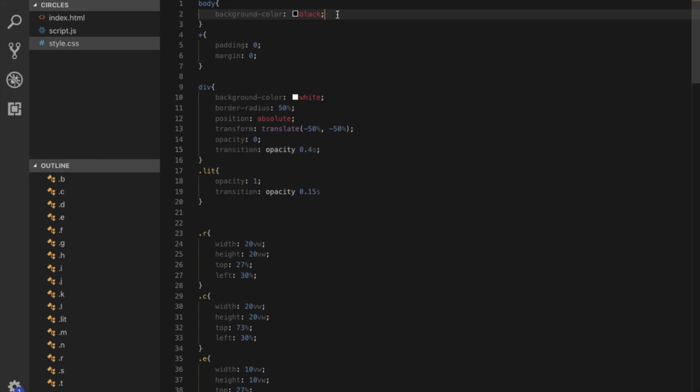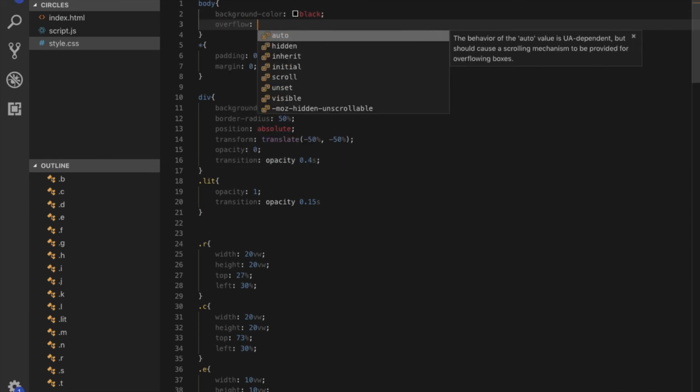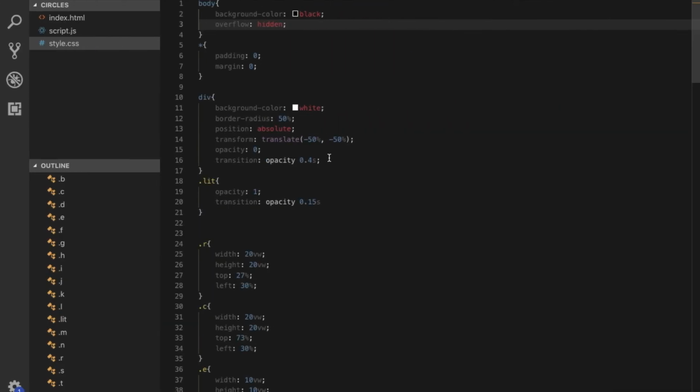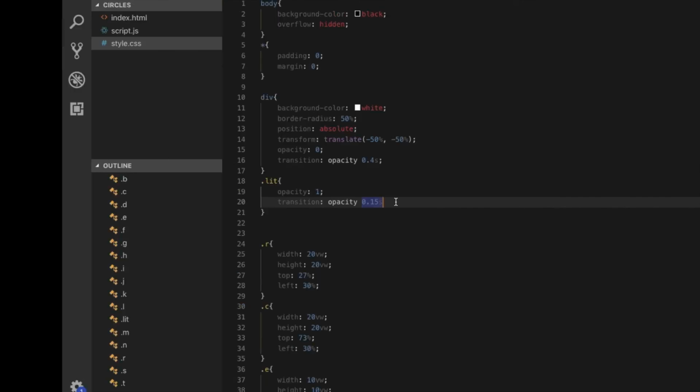But yeah, you can play about. Oh, something's just happened there. So I just need to go overflow hidden. Yeah, and that should stop it scrolling down. But yeah, you can play about with these values until you get one of your choosing. But that's it, it's pretty fully functional now. The other videos will just add little extra bits, but yeah, this is part 1 done. Thank you for listening.